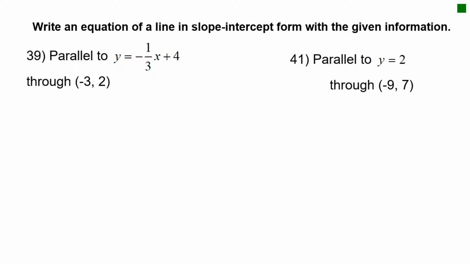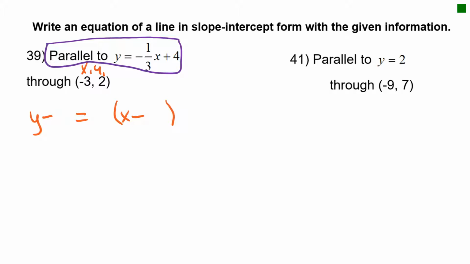Write an equation. When we write an equation, remember, we're always going to start here. And by always, I believe we decided that was 96.4% of the time. What I need is x1, y1. Got them. What I need is the slope. Don't got it. But this information right here, this line has a slope of -1/3. If I'm going to be parallel, I'm going to use the exact same slope. So I'm ready to go now because I have all my information.